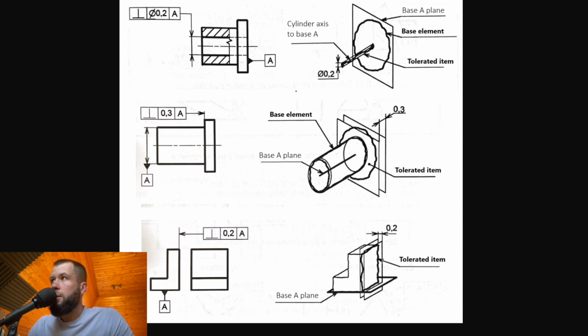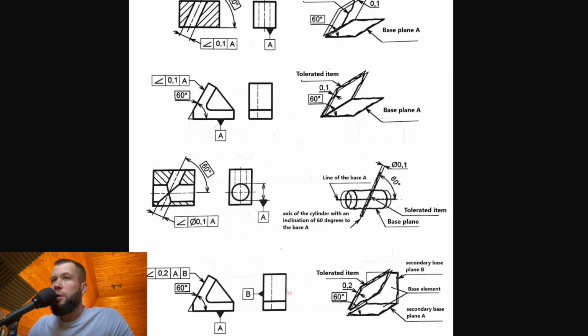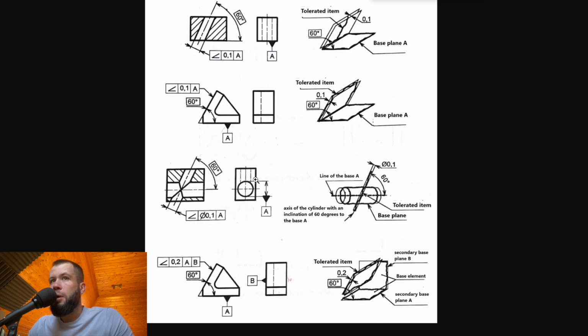Slope tolerance is the largest permissible slope deviation, which is given by the distance between two planes, two parallel lines, and the space enclosed by a cylinder inclined at a prescribed ideal angle with respect to one base or to a set of bases, as you can see in these figures.